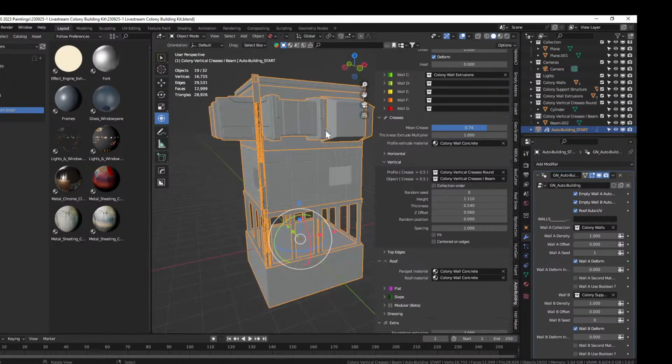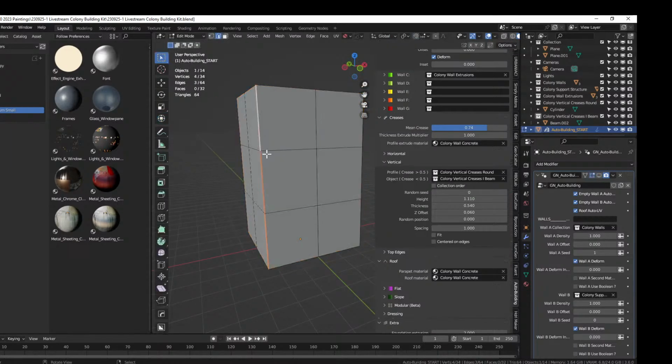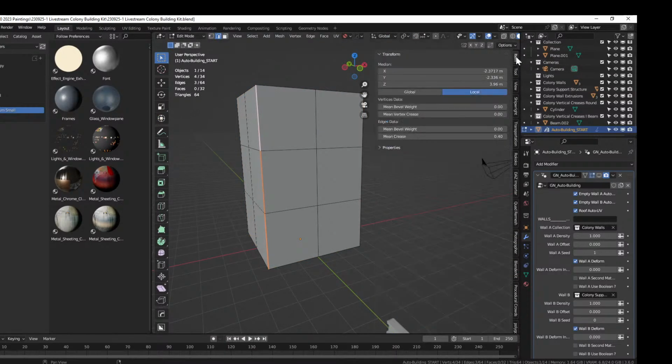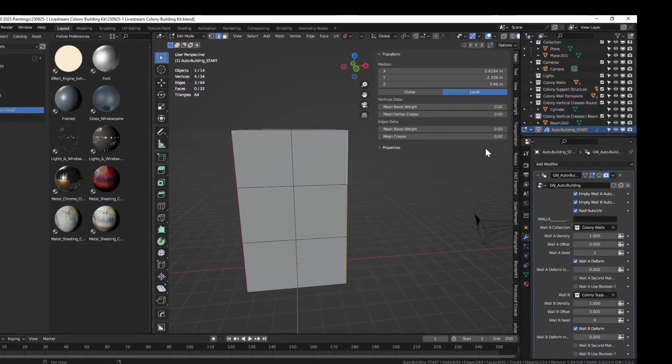All right. Let's see. Tab. There we go. I want this to have a crease of 0.5. And this to also have a crease of less than.